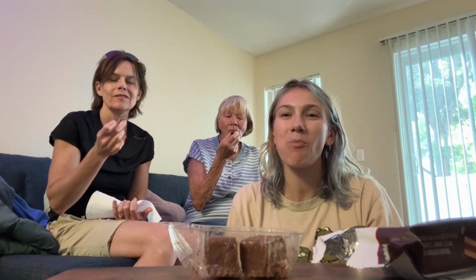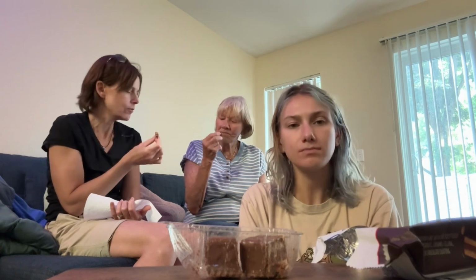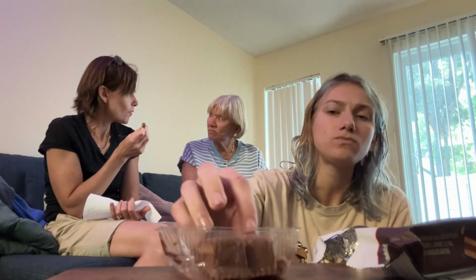So there is a little... It's like a cake. Like a dough. It's very much like a Snickers cake. I do wish there's a little bit more of the gooey caramel. A little bit more of the peanuts. It seems to me like more like a cake than Snickers cake. If you enjoy cake, enjoy Snickers, I think this would be a good option for you.